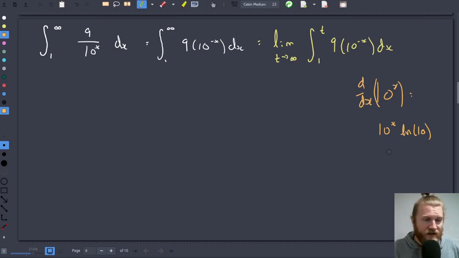You can go and look at a Calc 1 video that I've got up here to show you why that is the case, but whatever. That means that we have this extra coefficient that if we're going backwards, we actually don't want here. And so what we're going to do is say the antiderivative of 10 to the x is actually going to be 10 to the x divided by the natural log of the base.